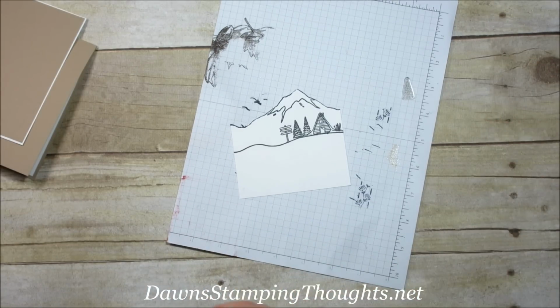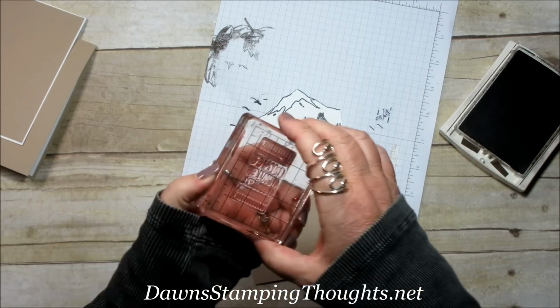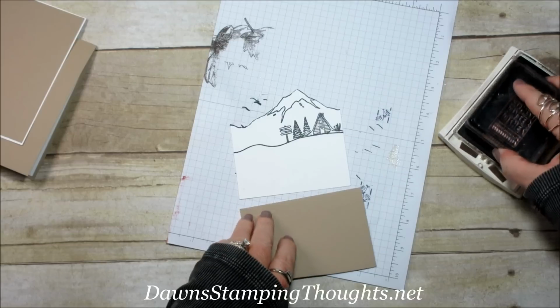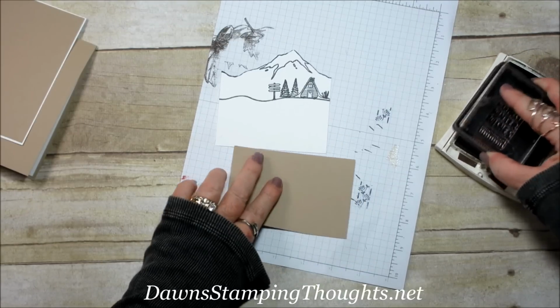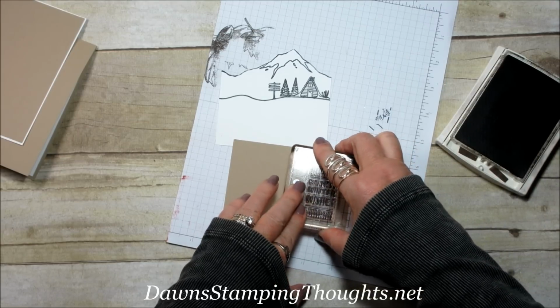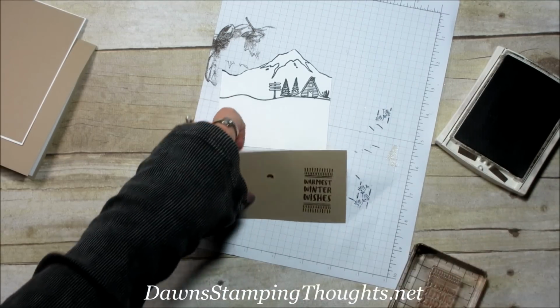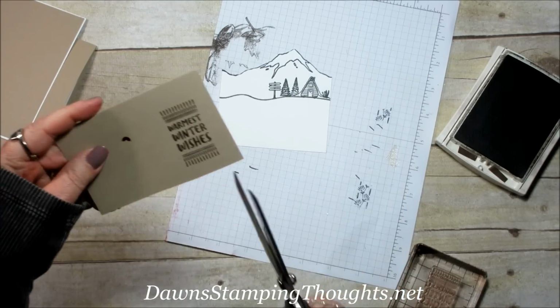Now let's bring in a piece of crumb cake. Okay, so we're going to go ahead and use the Early Espresso. And we're going to stamp this greeting. It says, "Warmest Winter Wishes," onto the crumb cake. And I'm just going to trim this out.